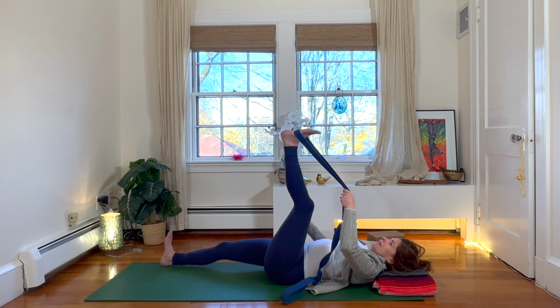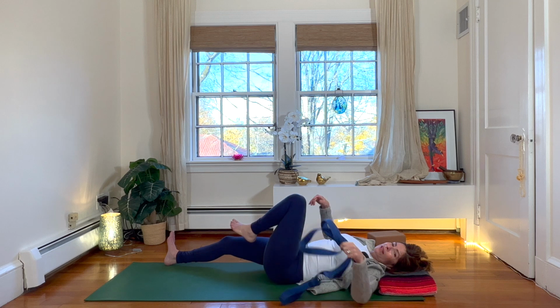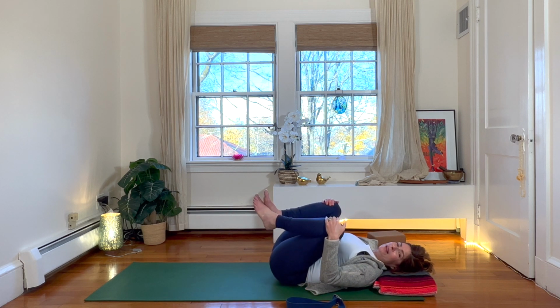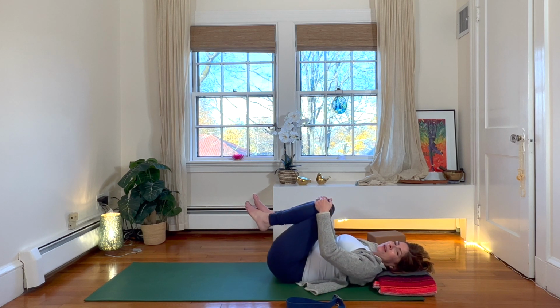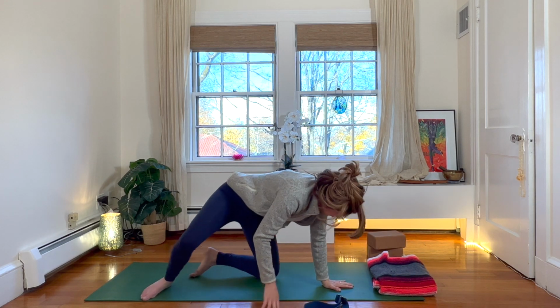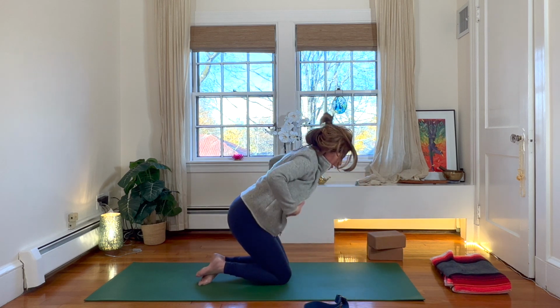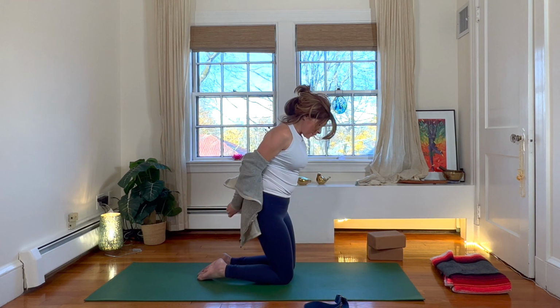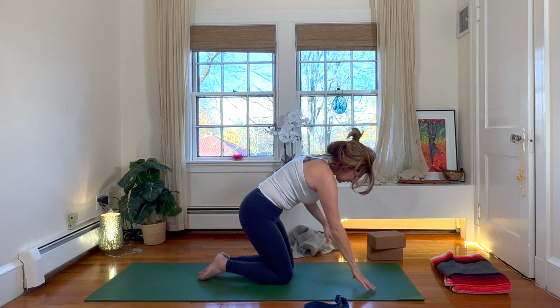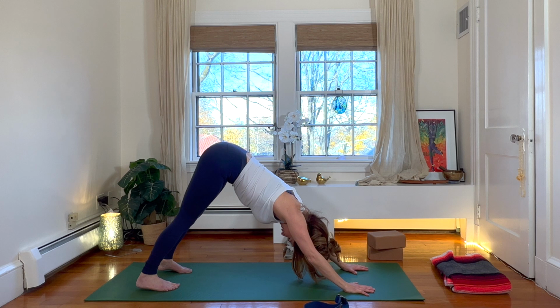Good, and exhale. We'll draw that left leg in, both knees in, Apanasana, sway side to side. And then we'll tip over to one side, and you can move the blanket off of the mat. Coming into tabletop, and then we'll roll it up into downward facing dog. Get some movement, some weight bearing poses for today's practice that are again intended for hip opening.